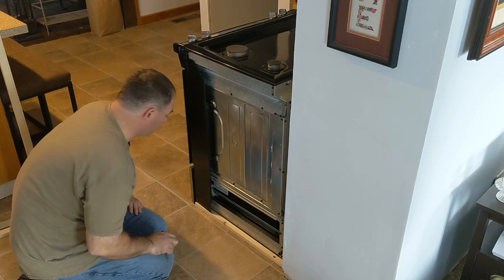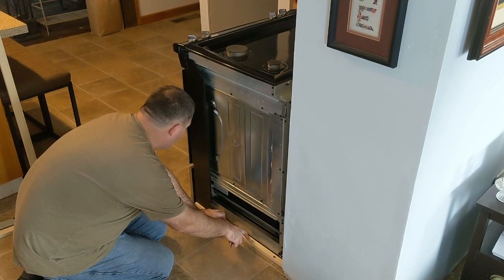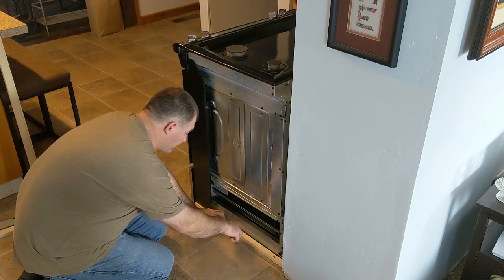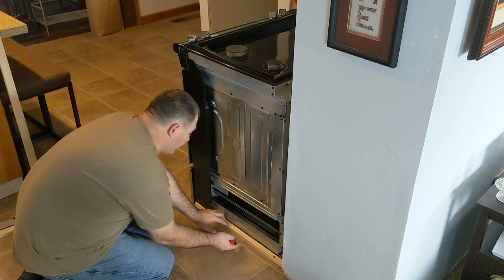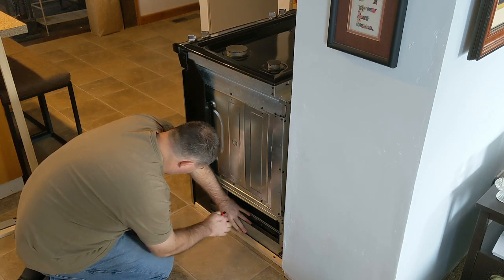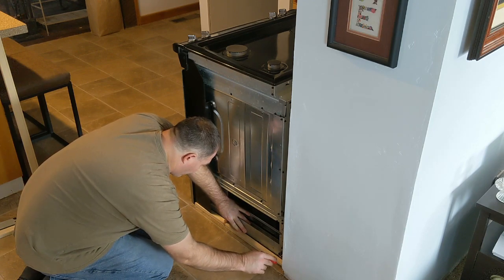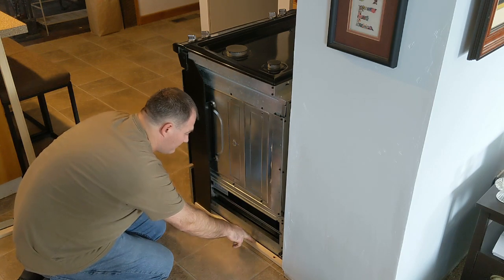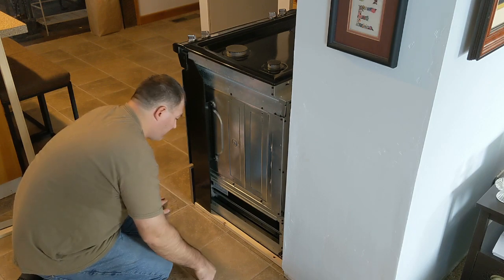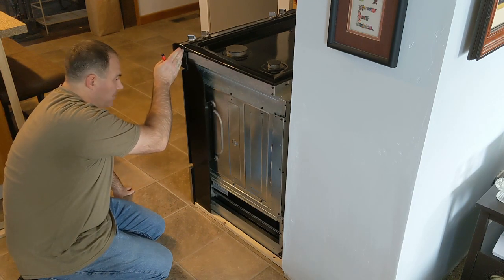Okay, so what we're doing is we're gonna put a basic base piece down. This will get screwed down to the floor. It's also going to have pocket holes in it that screw the MDF to it. So what I'm gonna do first is make a mark where this is going to end up, so that when I move this piece, I can put it back. The MDF is going to come all the way forward to basically this mark and then go up.